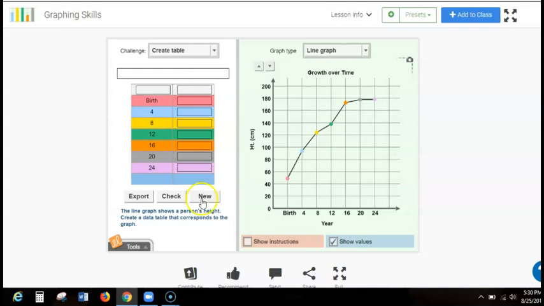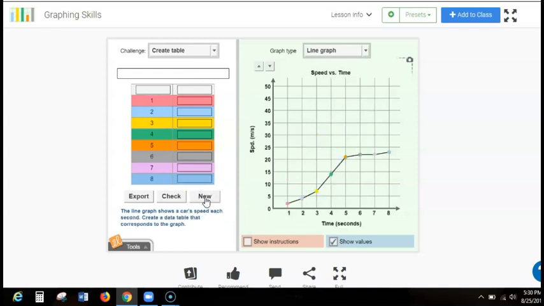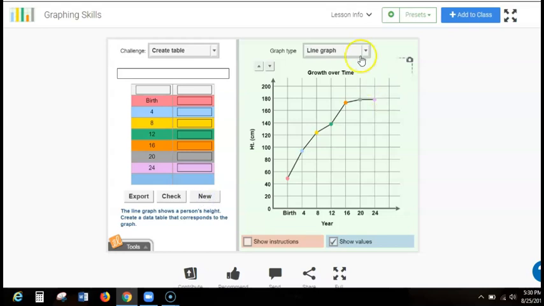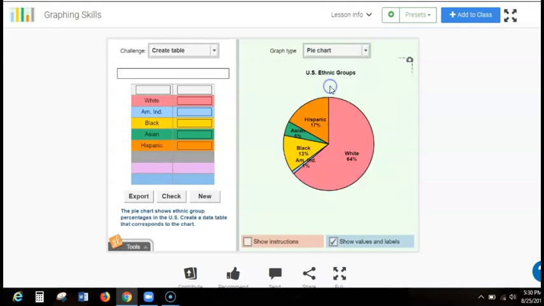All right, now once again you can click new and choose any of them that you like. Actually it says that you need to do a pie chart, so we're going to click pie chart. Notice that I still have show values on there, otherwise it's kind of a guess. So I want to click show values, right? And I'm going to fill this out. For example, white says 64%, so I'm going to put 64. Now I can put the percent, okay, or I can put the percent in the title, but somewhere on there I need to label my units.